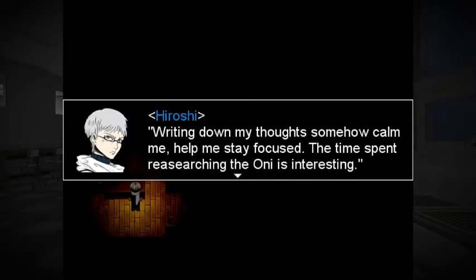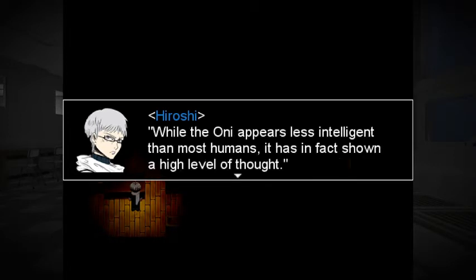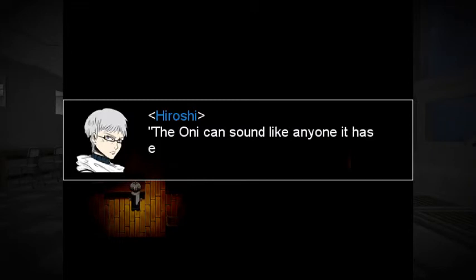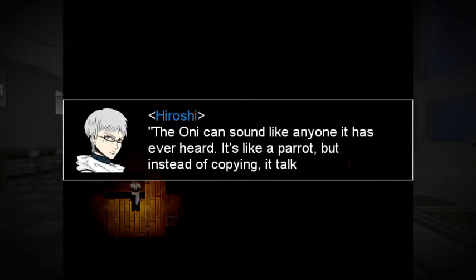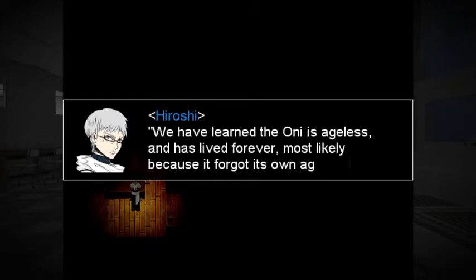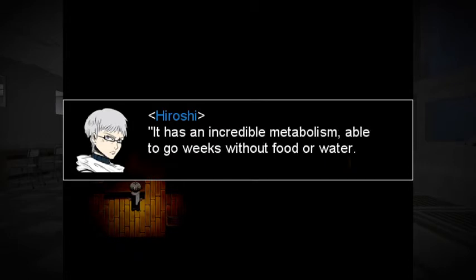The time spent researching the Oni is interesting. While the Oni appears less intelligent than most humans, it has in fact shown a high level of thought. It has had a few conversations with Troy, one of the regular guardsmen. It seems to mimic him sometimes. The Oni can sound like anyone it has ever heard. It's like a parrot, but instead of copying, it talks. We've learned the Oni is ageless and has lived forever, most likely because it forgot its own age. What? You're never too old if you don't know how old you are.